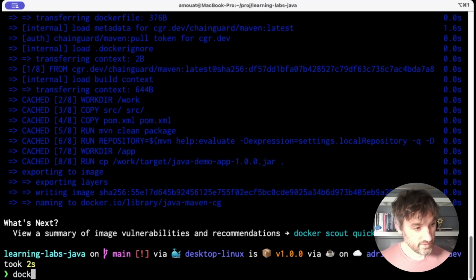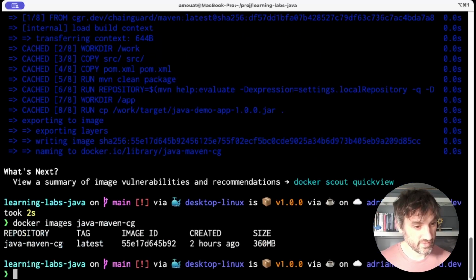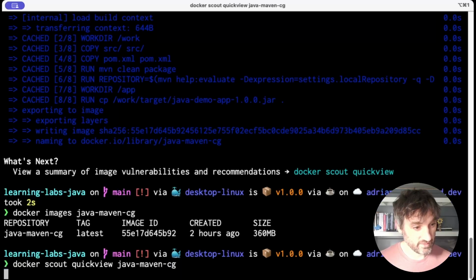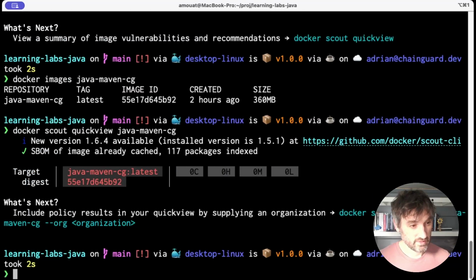And there we go. So let's take a look at java-maven-cg. So I think we were 585 megabytes. So we've dropped it by what, 220 or 225 megabytes, to 360 megabytes. So that's a fairly big saving by just adding cgr.dev/chainguard to the start. But more interestingly, what happens to the CVEs? So if I run Docker Scout on this image, we see there's zero CVEs. So I've made a very small change, we've dropped the size of the image and we've removed all the known CVEs. So that's a pretty effective change in my book. But we can still take it further.